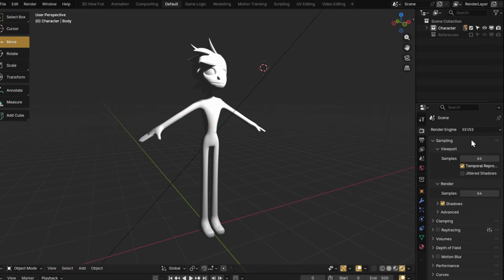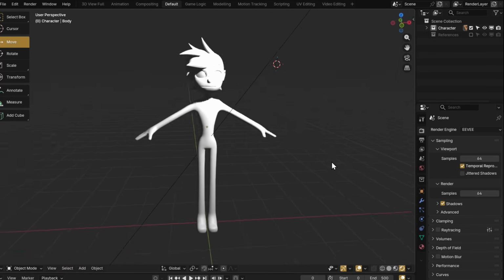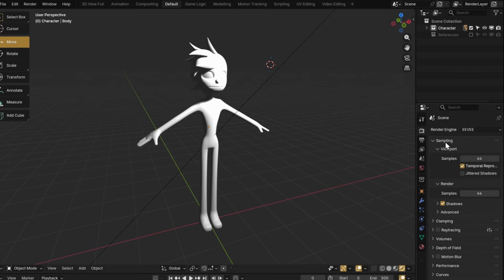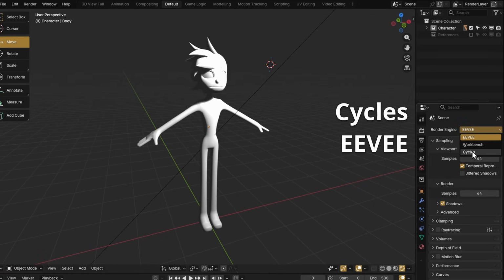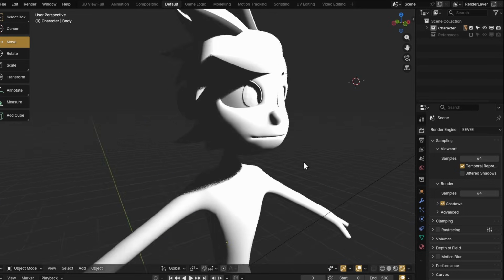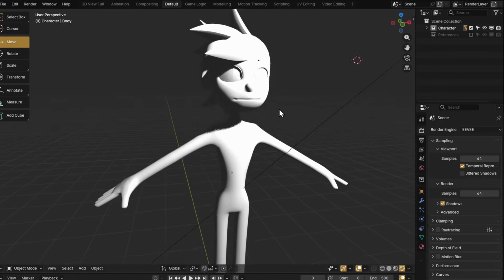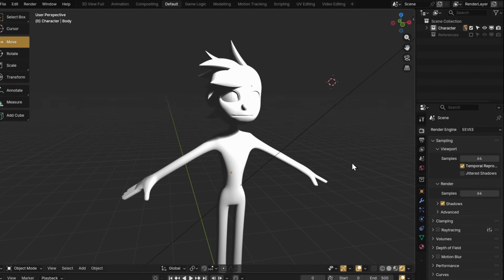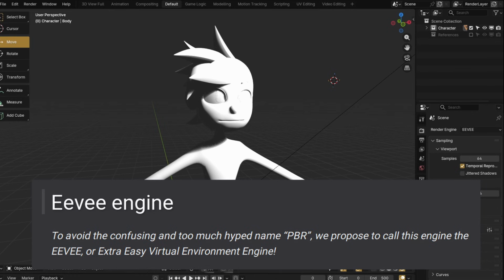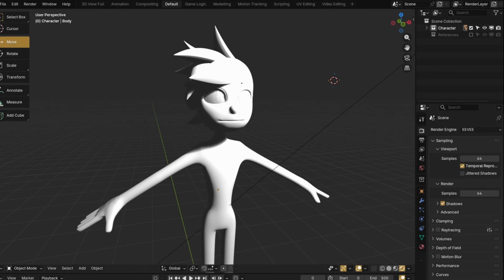I'll also quickly mention Blender's different rendering engines, since you might be curious. The different rendering engines can change how you set up the scene and materials a lot, so I need to make sure we're using the same one. The main ones to care about are just Cycles and Eevee. I'm not going to go over all of their pros and cons. I'm just going to say that Cycles is more ideal for realism, and Eevee is more ideal for stylization. Both can be used for both purposes to an extent, but for now, just switch to Eevee if you ever changed it. And since you're definitely wondering, apparently Eevee stands for Extra Easy Virtual Environment Engine. It's not named after the Pokemon, or at least you can't prove it in a court of law.